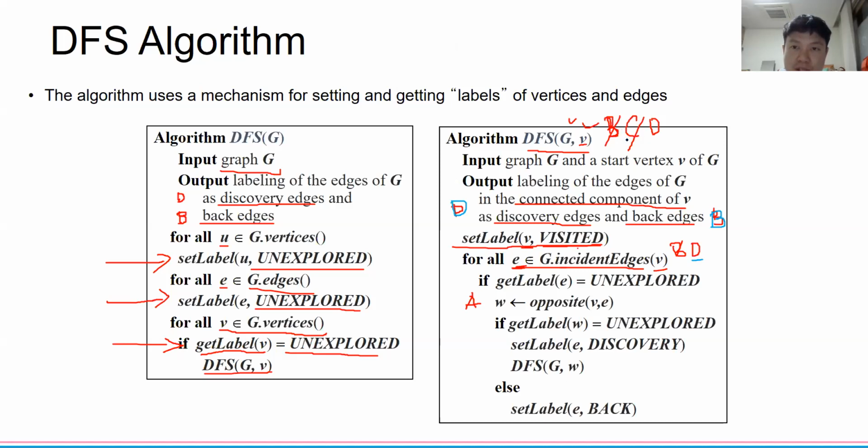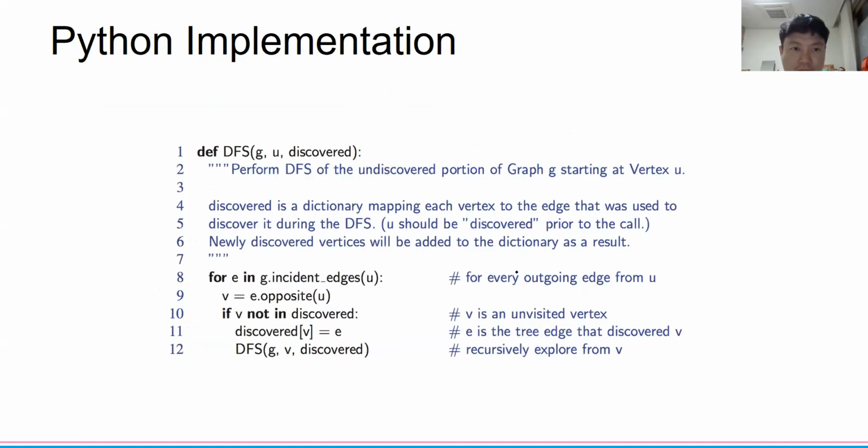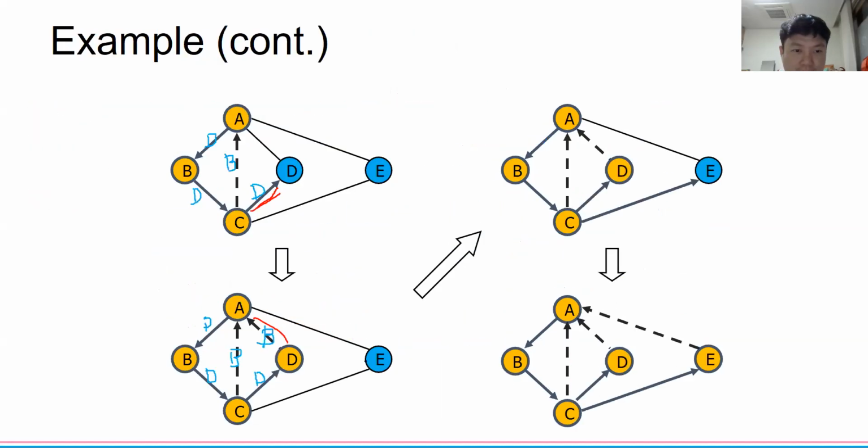The previous node is the C. After I go to D and D cannot find any other edges, it will return back to C, and then I want to check what is the alternative of the edge from C.